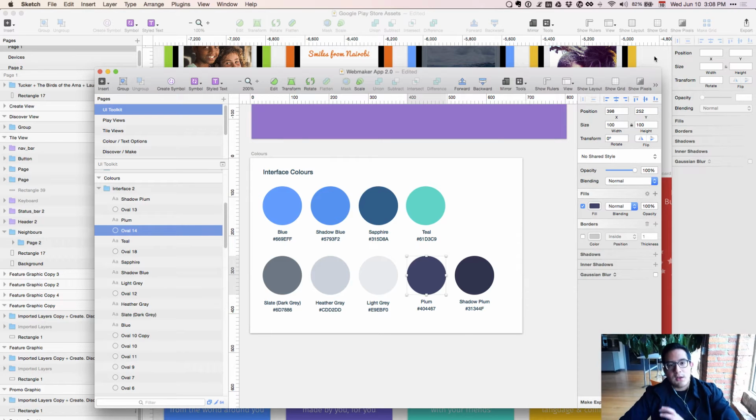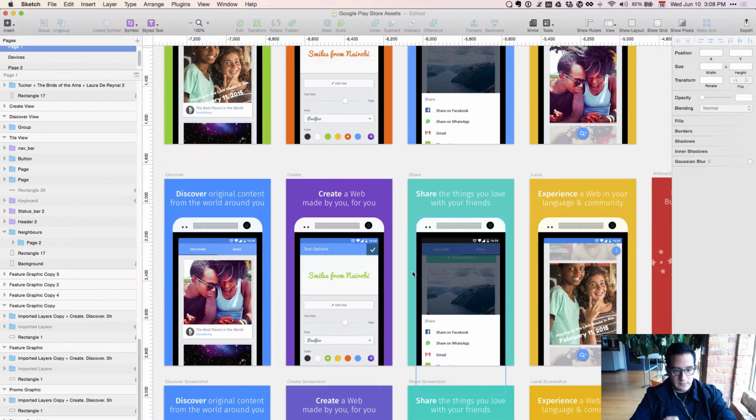Interface colors and marketing colors are different. The purpose is different. The purpose of an interface color, for example, is to allow the content to speak for itself, and sometimes the UI needs to step back and be a little more muted. In marketing contexts, though, we want the color to stand out. We want the color to be bold and present. So you can see the difference between interface colors and marketing colors, but we can still derive different values from one swatch, or one color principle, as I'm going to call it.